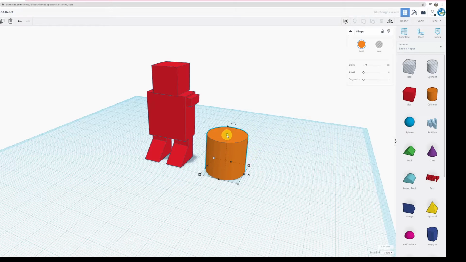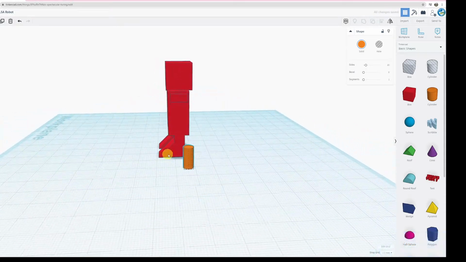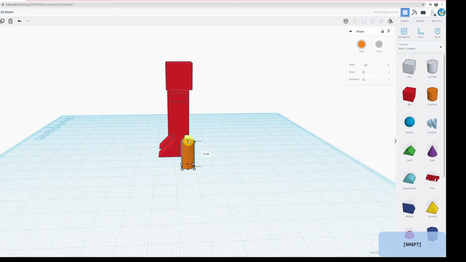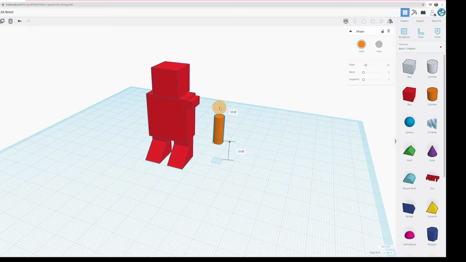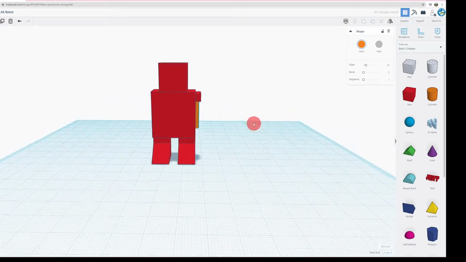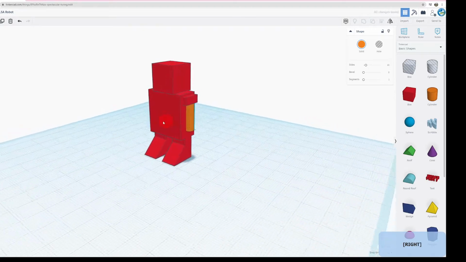First I'm going to make it a little bit longer. Then I'll shrink it by using my shift key to shrink it all at once. And there we go. I might make it a little bit bigger. Oops, thinner. There we go. So I've got that there. Now what I want to do is bring it up, so I can use my cone tool, and then I can use the arrows on my keyboard to position it where I want it to go. So there we go. I have an arm. I might bring that out a bit more. There we go. I've got my robot arm.